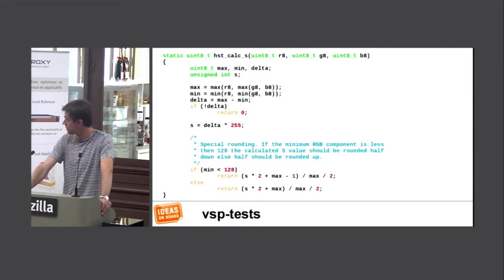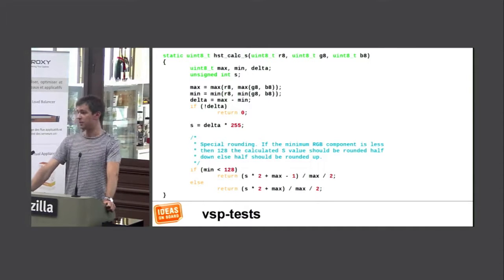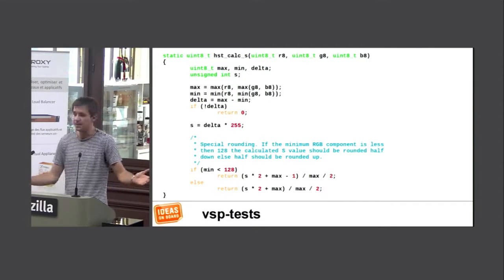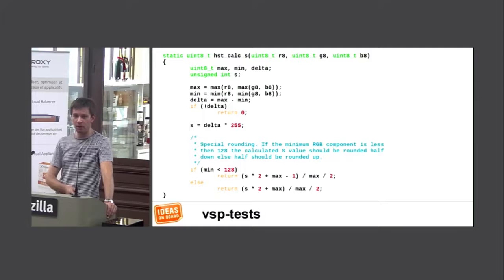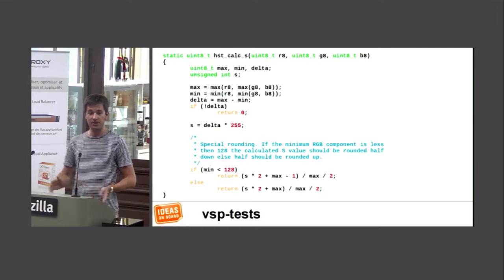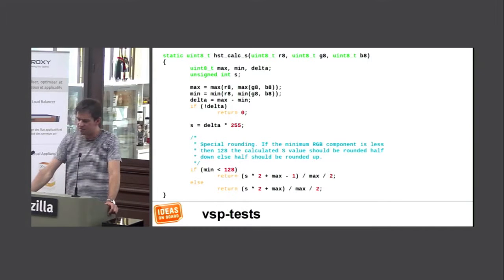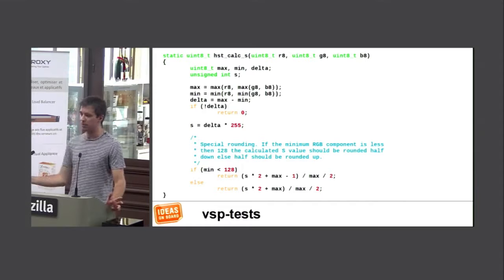Well, it turns out that the hardware rounds that value down for values that are up to 128 and up for values that are over 128. Took a bit of time to figure that out because that's not documented in the datasheet. That's internal processing to the hardware. The documentation will just tell you it converts RGB to HSV. The output value is between 0 and 255, and that's it. Still not very complex. I figured out that my output values wouldn't match the hardware. I checked the difference, realized that everything that's above 128, in some cases, is an off by one difference. My values are always higher than the ones that the hardware gives me. And then I tried this, and it works.